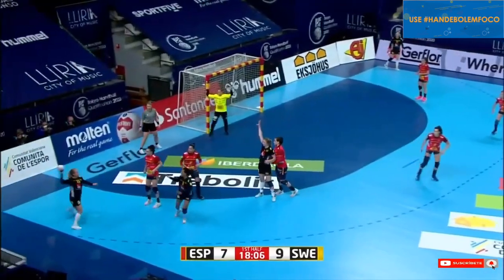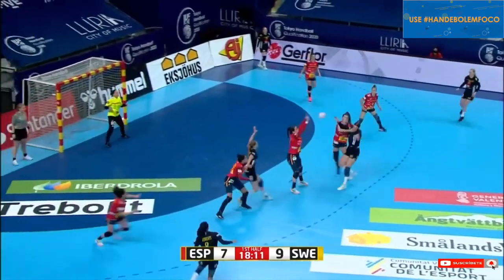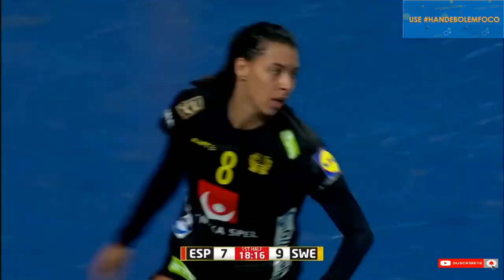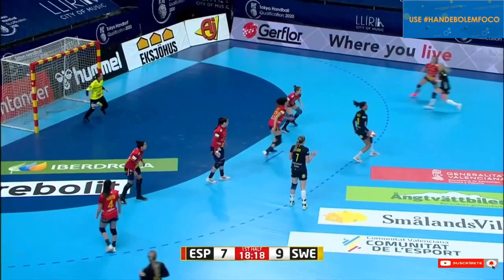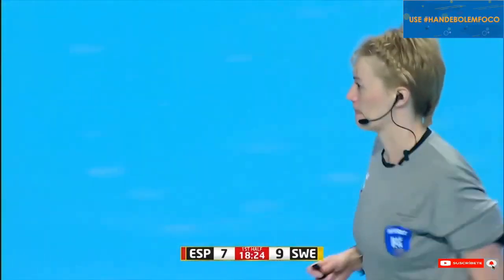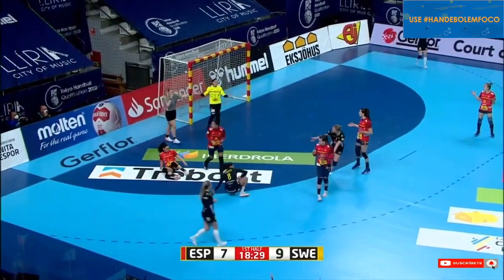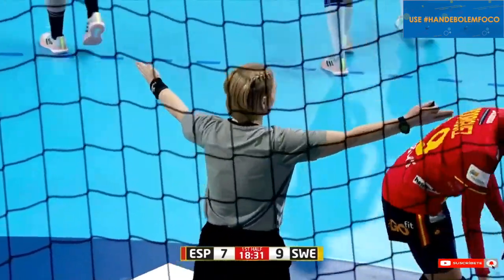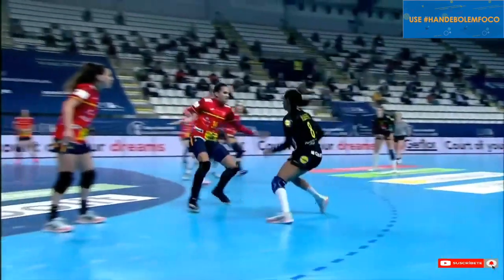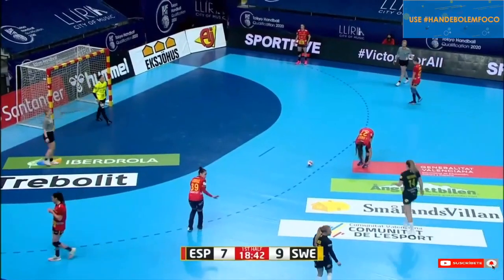Patient build-up by the Swedes and looking for the quick acceleration. Spaniards, as ever, adventurous in defence, push a long way forwards. Roberts! Oh, unlucky! Comes off the post, but then goes straight into Lara Gonzalez's feet. She just couldn't jump out of the way quick enough. Well, if you're going to go out, you've got to make contact and stop the players. And another penalty won by Roberts inside the area. Gonzalez looks none too impressed with the referee's decision as Martin tries to get in to help.